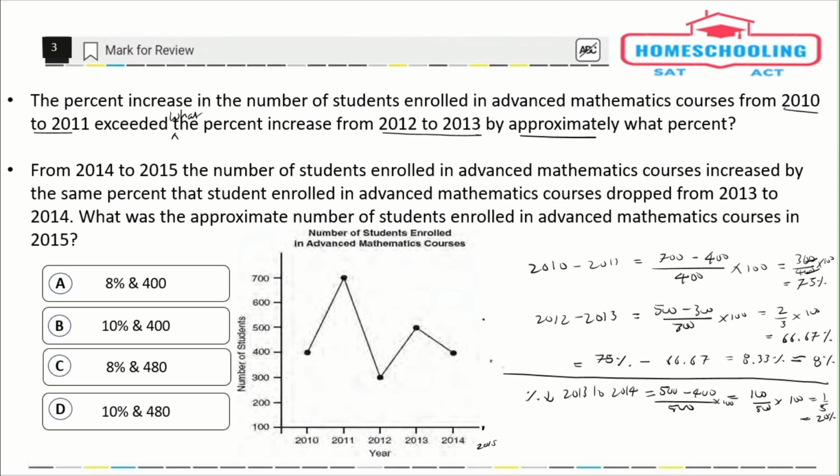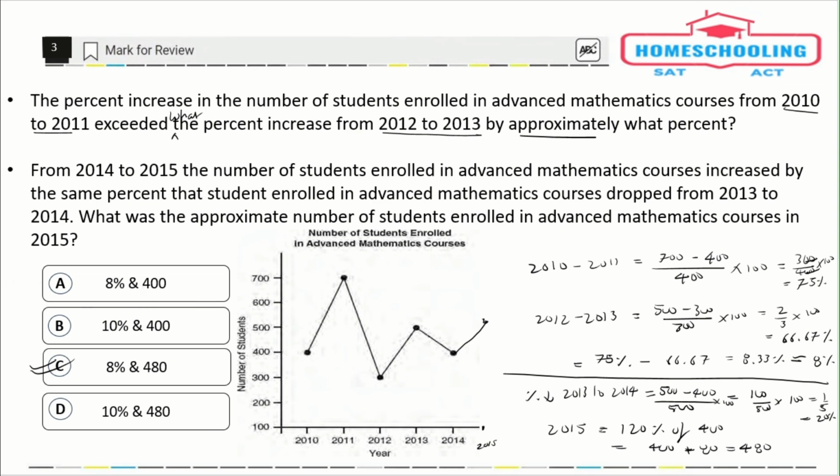So in the question, it is saying that the increase from 2014 to 15 is the same as the decrease from 2013 to 14. So 2015 would be an increase of 20% in whatever the value of 2014 is. So that is 120% of 400, because there is an increase in 2015 by the same amount that has been decreased from 2013 to 2014. So 100 plus 20, that would be 120% of 400. So that would be 400 plus 20% of 400. 100% would be 400, 10% is 40, so 20% would be 80. So 480. So option C is going to be the correct answer.